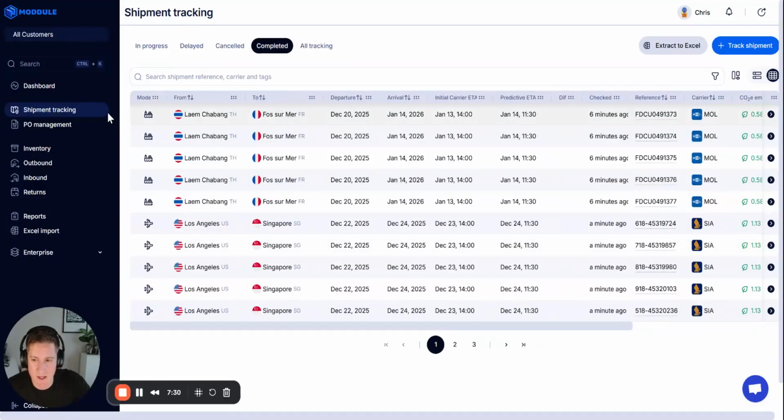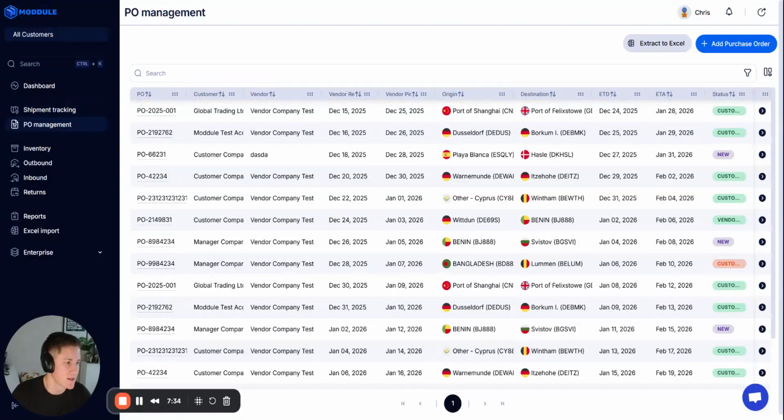So from shipment tracking, I will go to PO management. PO management is a clunky, convoluted process that typically would involve multiple stakeholders like a supplier, a factory, a freight forwarder, and also the cargo owner. Typically, it's all based on Excel and email, and the process itself is time-consuming and complex. So we've lifted the users and the stakeholders out of email and into this process here.